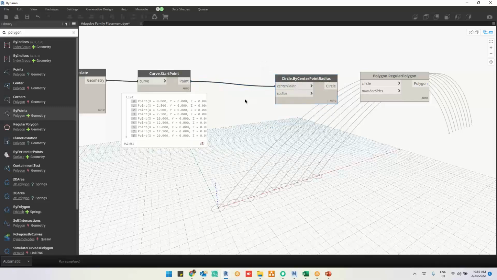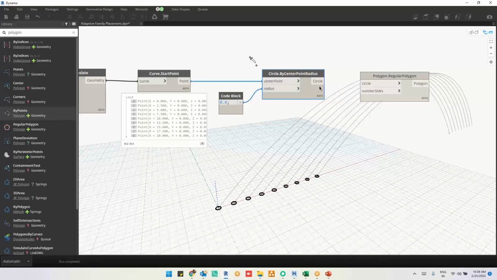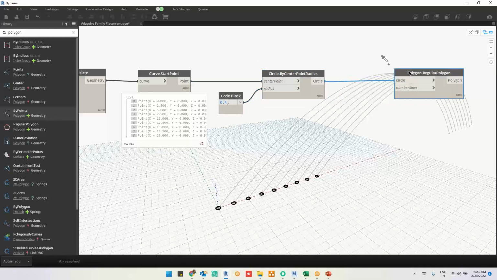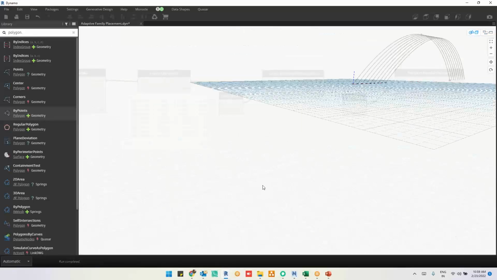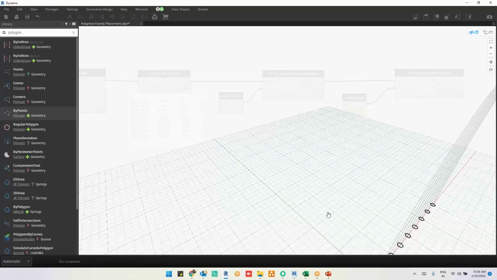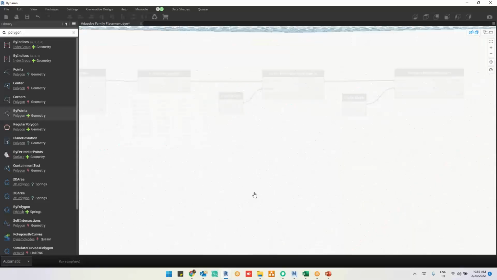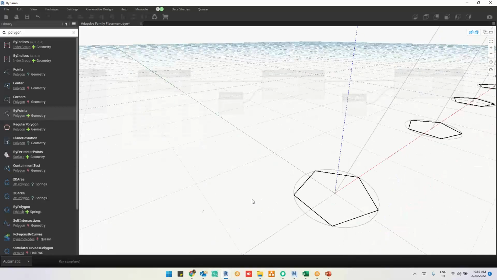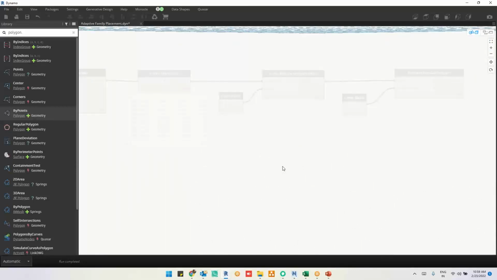And what about the radius? I'll set the radius to 0.3 something, and when I connect this, let's say 0.4. Okay, somewhat bigger, so that's fine. When I connect the circle to this, now I need a number of sides. So I'll go with 5. Now I can see the polygon. Can you see the polygons, correct?